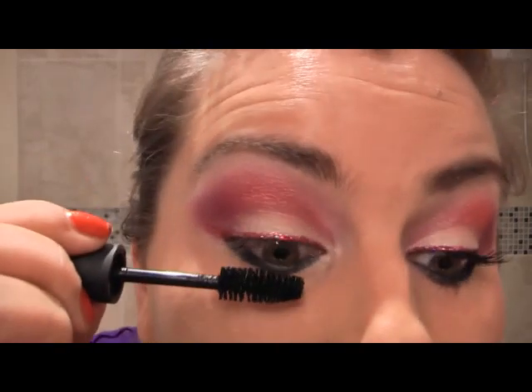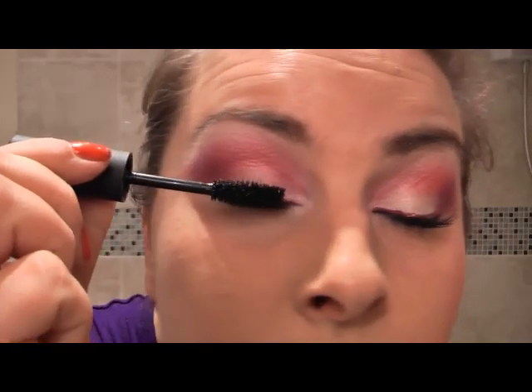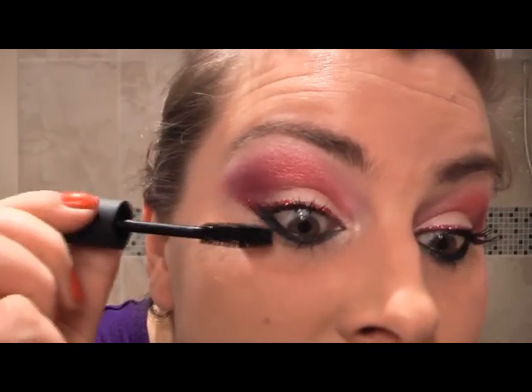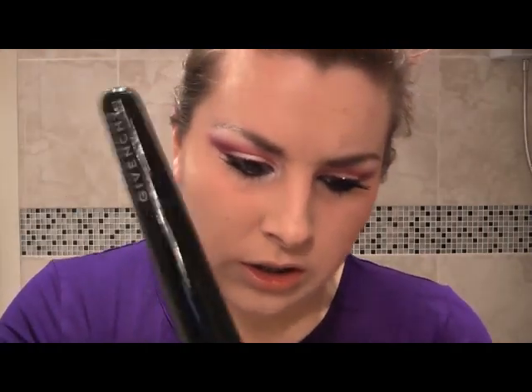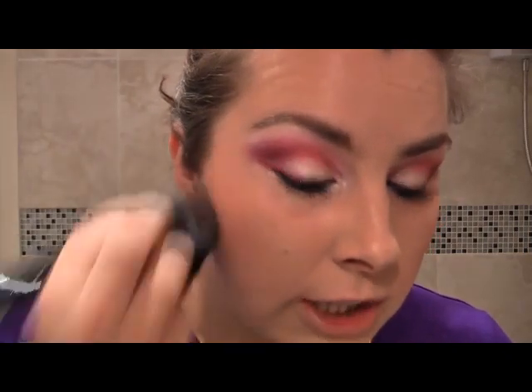Now for the mascara — I'm going to put another coating of glitter liner on after, don't worry. Tip your head back and give your eyes a good wiggle — I usually keep one eye still and move my head. The wiggle actually just coats each lash individually. You don't need any mascara on the bottom because you've already got the grease paint on. For the blush today I'm using NYC — it's a colour wheel mosaic called Pink Cheek Glow — and I'm just gently fluffing it under my cheekbones.